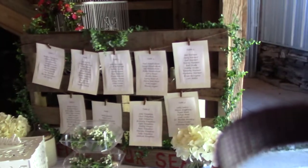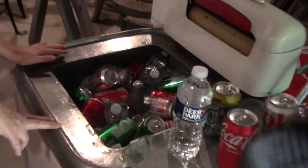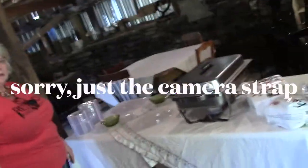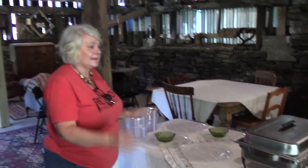Speaking of cocktail hour, let me show you the downstairs. So this is where I set up the seating chart, the place cards, and they have a little guest book to sign. Everything's here, so they'll kind of bring people through and up the stairs when it's time to go upstairs. This is an old washing machine we have, and I have it full of sodas and waters just for the cocktail hour to make it a little easier. Right now they have to go upstairs for beer and drinks, which next year the bar will be right here. Anyway, this is our appetizer station — we'll have sweet and sour meatballs, caprese kebabs, and shrimp cocktail. This is where we'll fill trays so we can circulate, or people can come and get stuff.